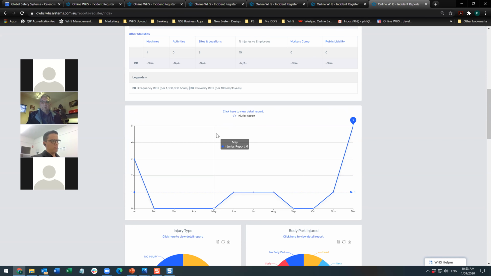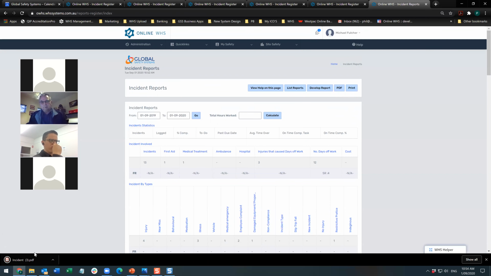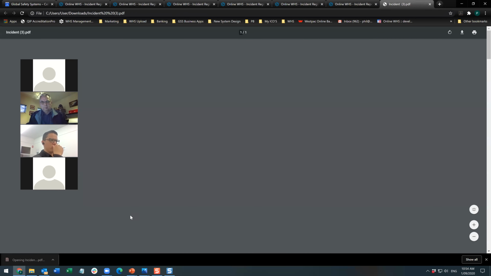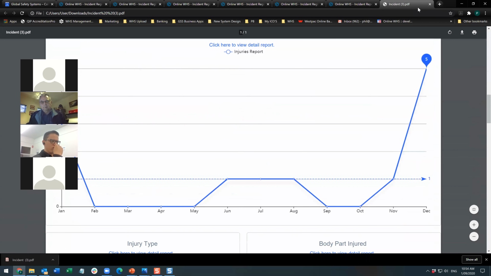Okay. All right. Say, for example, if I print that as a PDF, it's something I definitely want to upgrade to make it a more detailed incident report. I was thinking that when you select PDF, instead of just producing the report like this, it'd be more flexible.